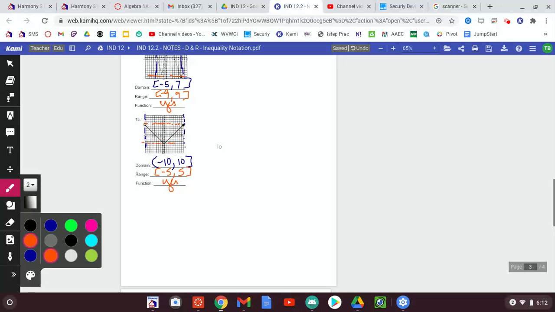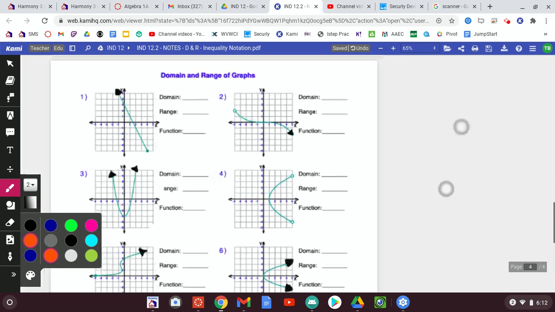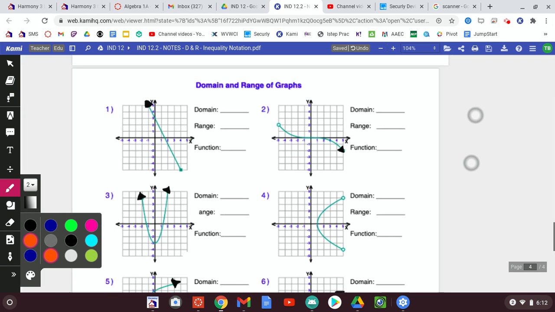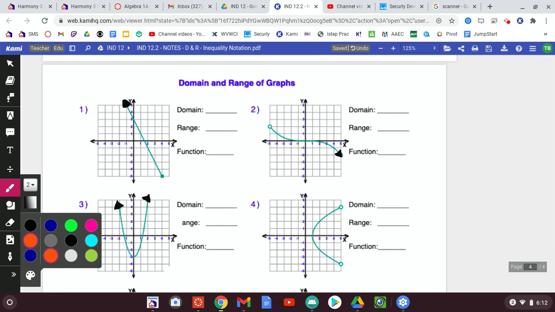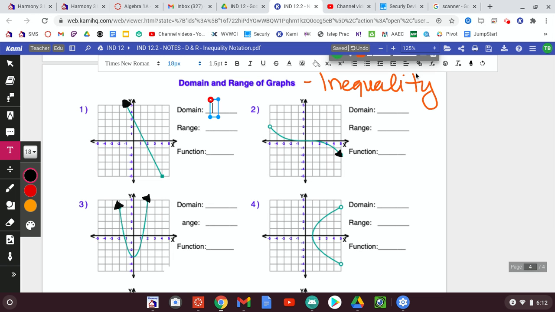All right, so that's a review from yesterday. This part is new, so you're going to want to put a couple of these in your notes, okay? At least I'd say probably the first several that we do, and I'll point out some that are different. You'll notice what's different about these is these now have open circles, closed circles, and arrows. And you're also going to express these in inequality notation. In your homework, you're going to know it's inequality notation because on each row, you're going to have something that looks like this.